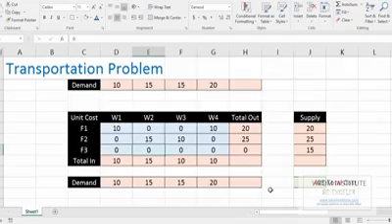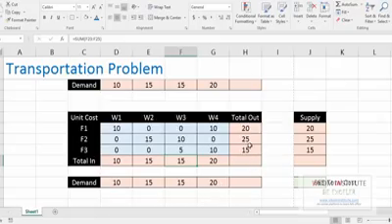Then warehouse 2 demand is over. Warehouse 3 demand is still remaining 5. Now the demand is over. Here is pending, so 10.